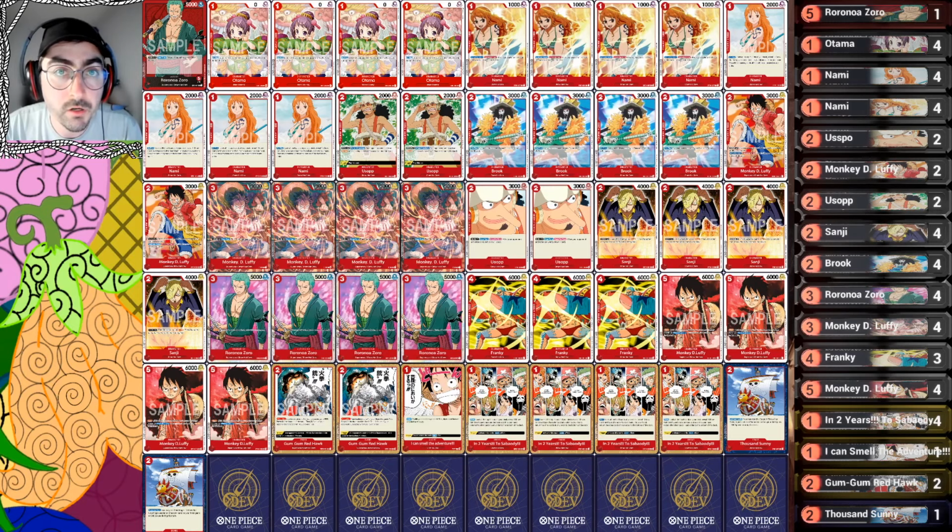If you're able to draw one and search one, they don't know you have that second one coming in, and they might overextend, and you're able to catch them off guard with another rush that starts at 6K, and with your Zoro again, plus 1,000, moving him into a 7K, a very strong place to be swinging in.